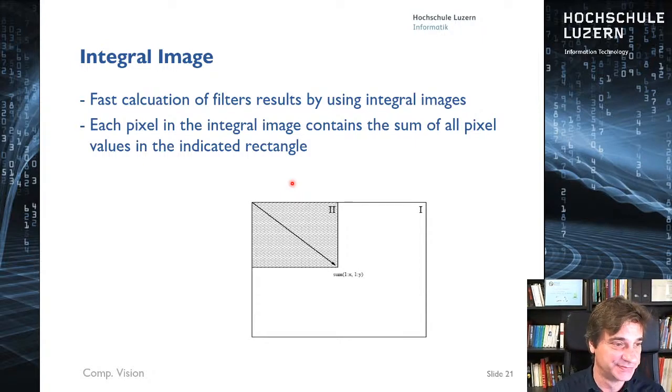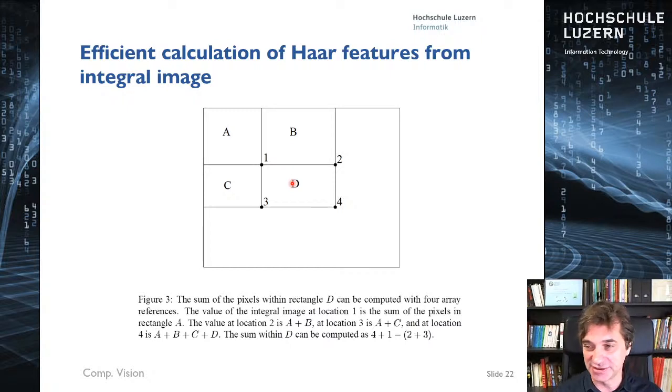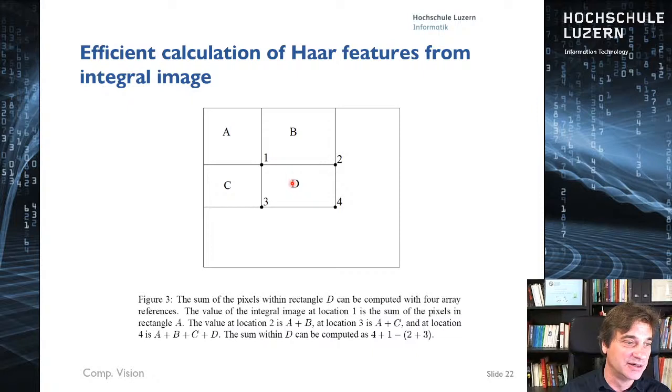Well, how does that help? If you have the integral image, you can actually calculate the sum of any rectangular area in the image quite fast. So what you want is the sum of all the pixels in D, and you can find out that the sum of all the pixels in D is the sum of all those pixels minus the sum of those pixels minus the sum of those pixels. Now, you have subtracted region E twice, so you have to add one additional region. And those regions are the values that you have in the integral image at that location.